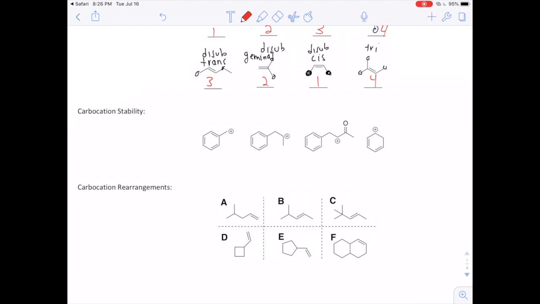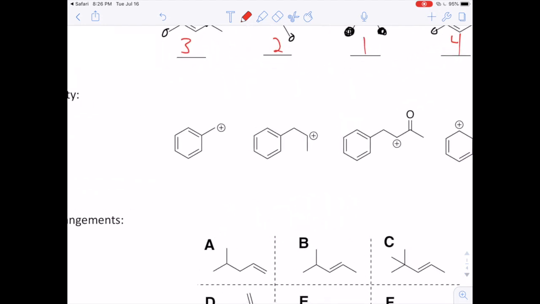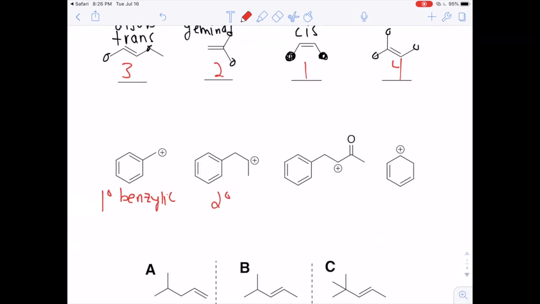So let's just look at these carbocations, and let's first classify them, and then we can talk about some stabilizing features. So if we look over here, it looks like we have a primary benzylic. So a primary benzylic. Over here, it looks like we just have a plain secondary. Over here, it looks like we have secondary, but we're also close to a ketone. So we're going to have to talk about that in a second. So let's just write secondary with a ketone nearby. And over here, it looks like we have secondary, but there's something with that pi bond that's possible, and this is a secondary with resonance.